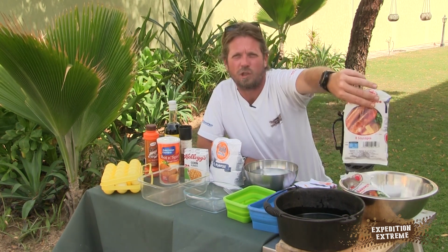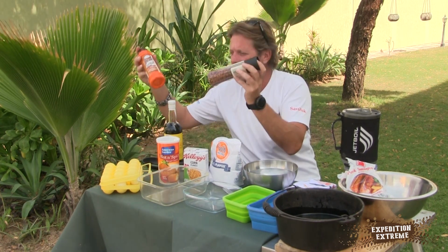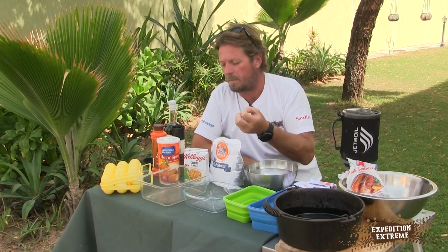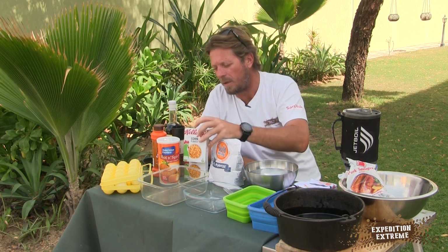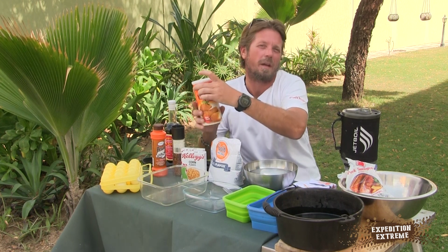Pork sausages, and if you don't like pork, your normal chicken sausages, you want the real mushy sausage, nice thick sausage, because we're going to be using that. Want eggs, salt, pepper, any kind of barbecue spice, and then to do the crumbs, we normally would use Kellogg's while we're out there. So today I'm going to be using Kellogg's because this comes out of the vehicle, and because I'm at home, hey, we're going to spoil ourselves today.